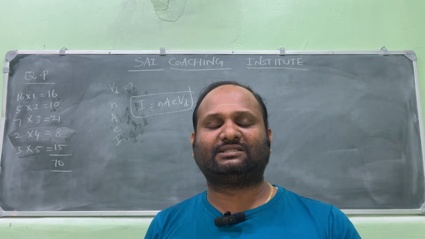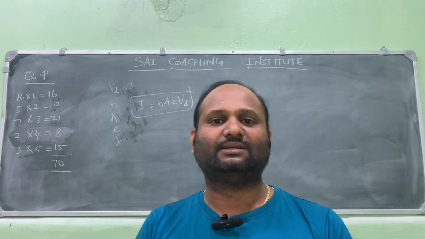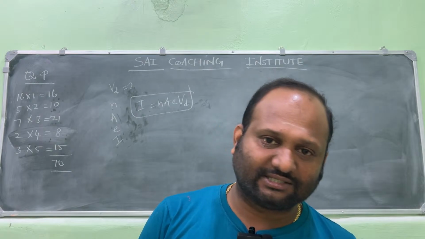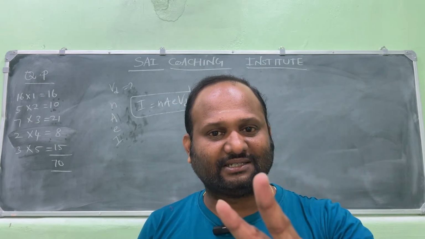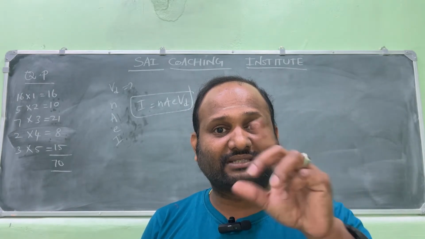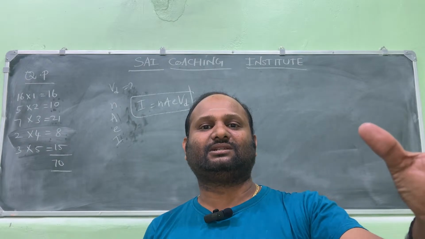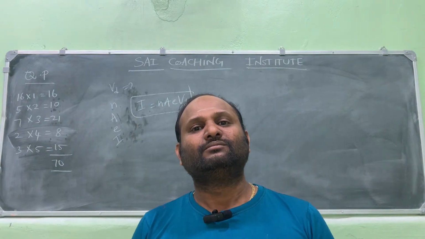A substance in which the number of free electrons is abundant is called a conductor. So the reason is also correct. Assertion is correct, reason is correct, so the answer is A or B. Does the reason correctly match the assertion? That we can verify. That is the third step.